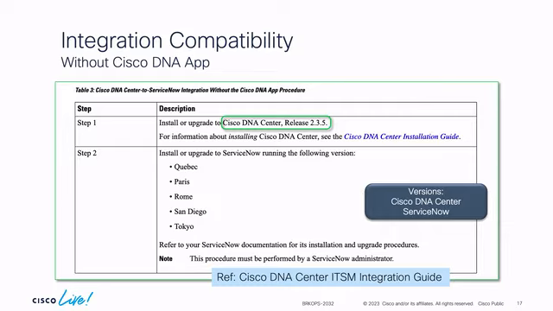Compatibility, this is important. Of course, in the ITSM integration guide, you are going to find the version of Cisco DNA Center and the version of ServiceNow that it is compatible with. And typically, you are going to see that we support at least 3 versions. That's what ServiceNow also supports. Typically, 3 versions are always supported in production. So in this case, we are going to support 5, but we are always going to try to support the last 3.